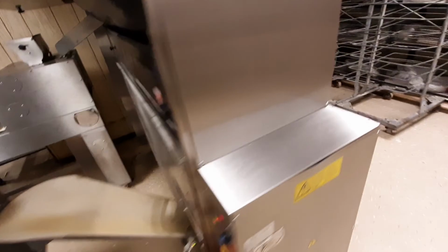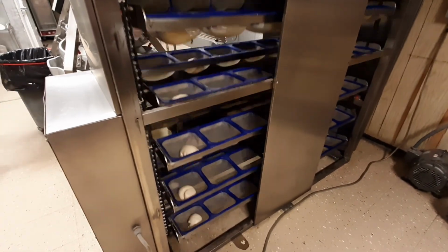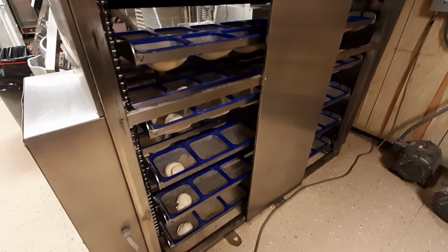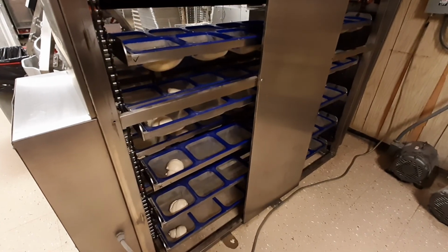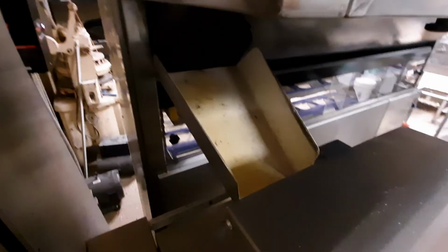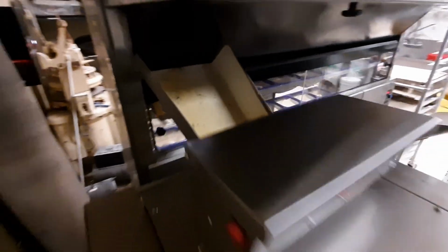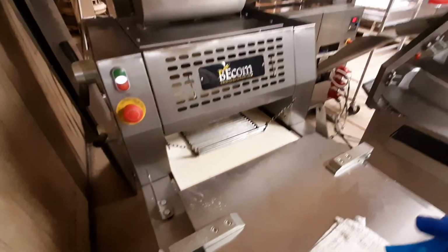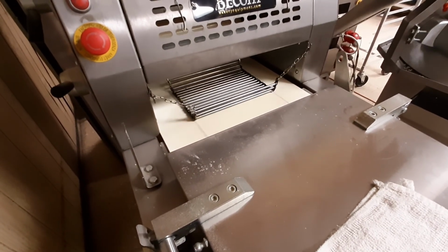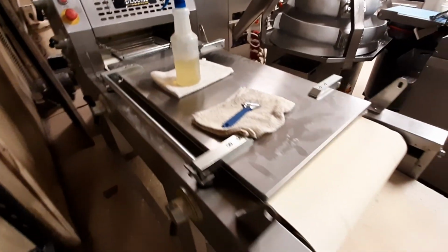As you can see here, the intermediate proofer has 132 slots, and it's like a merry-go-round for the dough and gives it a full 10-minute rest time. Once again, you want to get that bread, you got to make that dough. Then, ladies and gentlemen, we move on to the commercial sheeter / molder. This is where it comes out of the intermediate proofer into the sheeter molder. As you can see here, this chain device initially forms the pre-shape of the finished loaf, then moves on to the molder, the long molder to be exact.